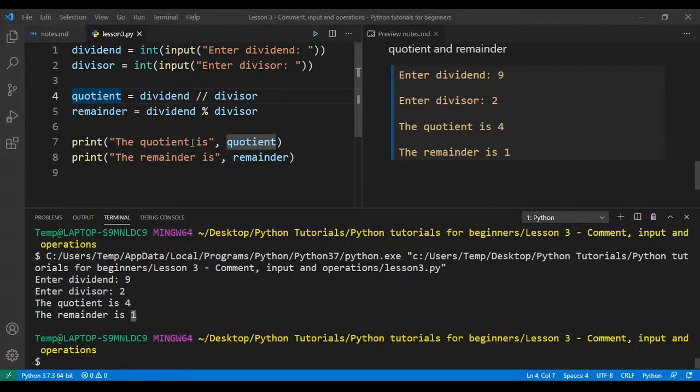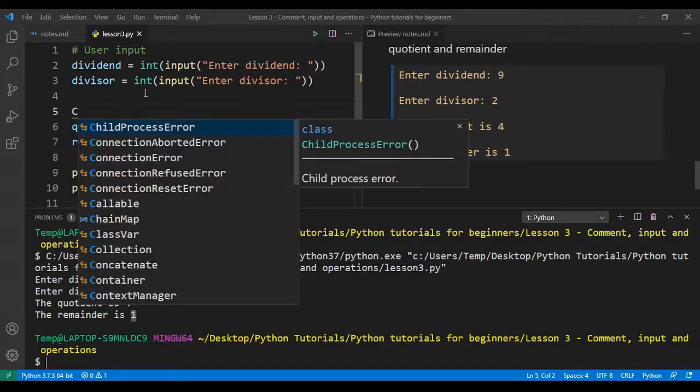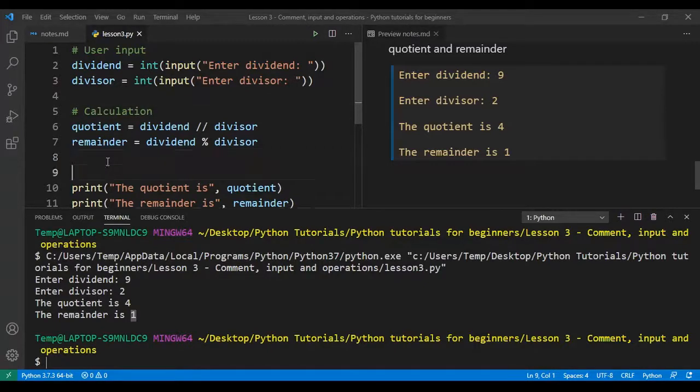One more thing is that you don't need to add a space after "is", because the print function automatically adds a space. So let's add a few comments. For example, I can write in user input, then over here I can write in calculation.